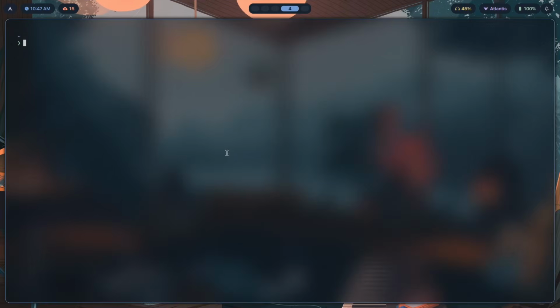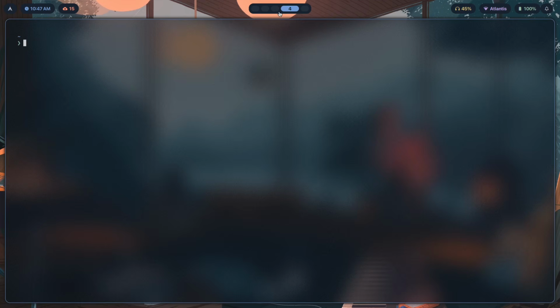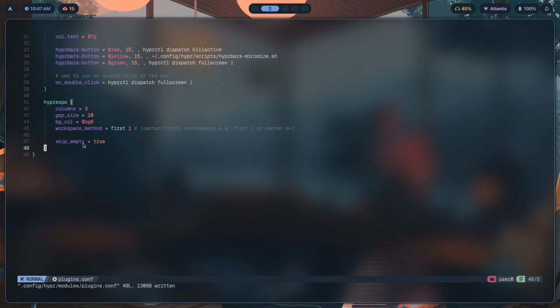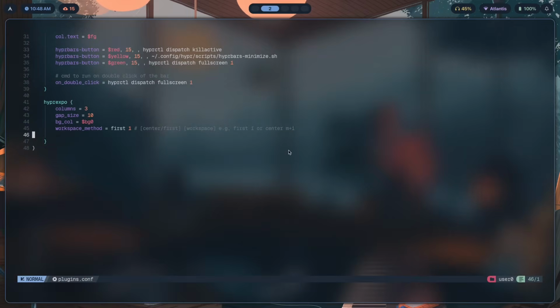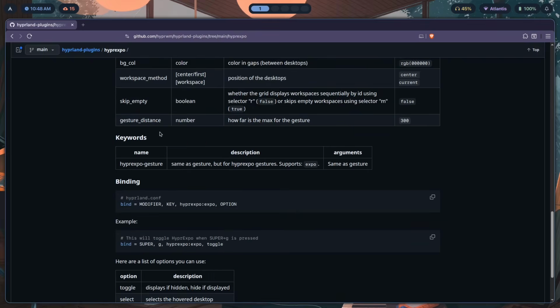Now, sometimes it's a bit bugged, okay, as is to be expected. This plugin is not exactly as worked on as the main Hyprland itself, so you can expect a couple of bugs here and there. But skip empty is basically just going to skip every single empty workspace. And then if you have windows inside of workspaces 1, 2, and 4, okay, they'll just be chained together as here. Let's say the fourth workspace's window is just going to display over here. That's what's going to happen. And let's see, is there anything else? Nope, that's pretty much it.